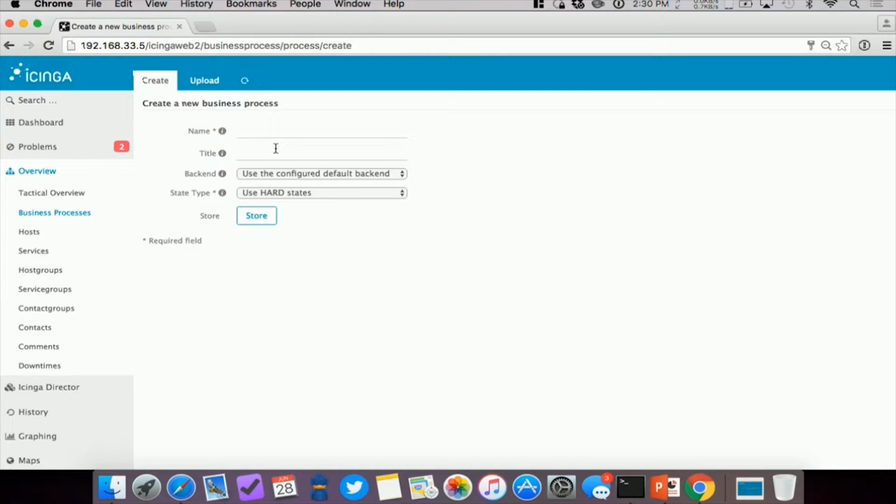So we have all the basic data for the processes. Icinga is responsible for checking in your configured interval, and at that point, the plugin evaluates the process. It checks all the needed states, and then it comes to the result: service is okay or not. But it's not rechecking all the dependent services at this time. It's just an interpretation of the current state of the services that comes to the result of okay or not.